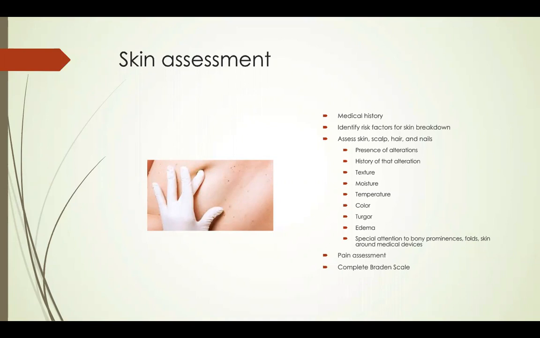Now, pain assessment of the skin. You want to make sure that if there's any pain at any pressure sites, that could be an indication that there's going to start being a pressure injury. So you want to make sure that they're not having pain there. If they are, you want to make sure that you're doing preventative measures so they don't get a pressure injury. And then, as always, we have them complete the Braden scale.